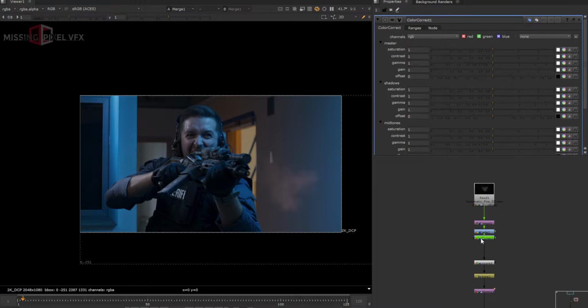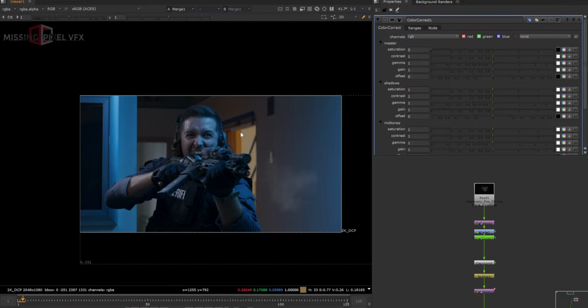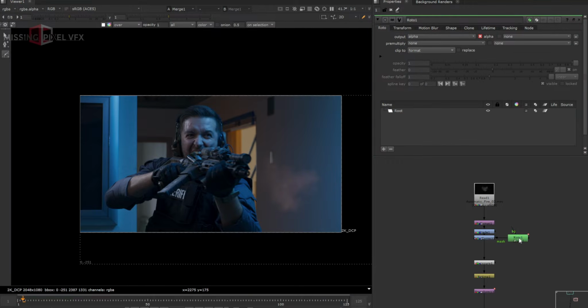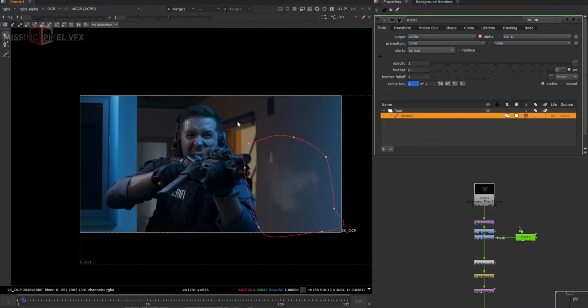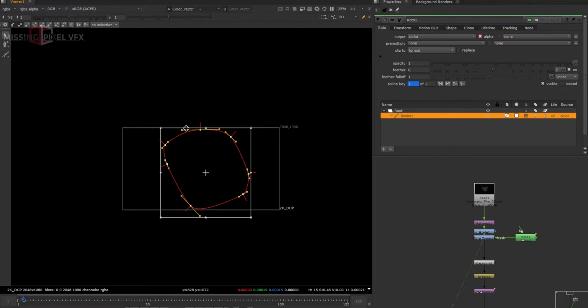If I take a CC node and remove the saturation of that muzzle flash, and go back, now my muzzle flash is getting desaturated, but we want the desaturation only on the smoke. So I will add a roto and connect it to the mask of that color correction node, and do a simple masking. Let's view it from this muzzle flash here. We don't want the smoke.